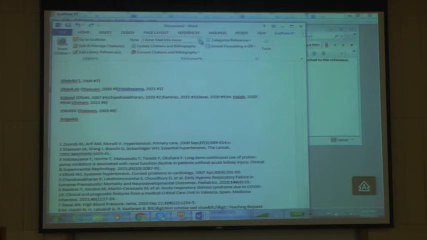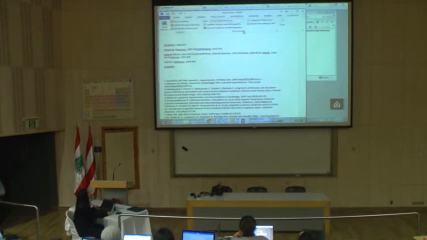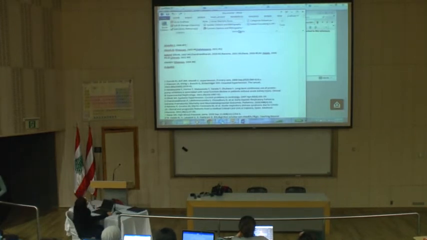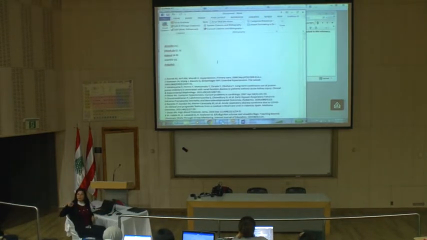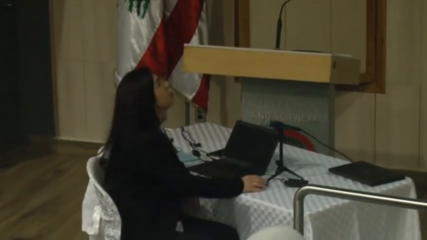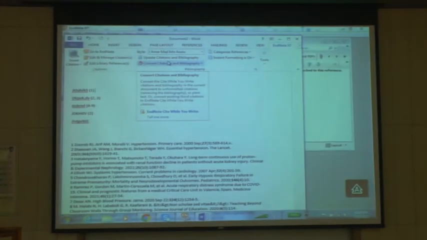Okay, let's say you want to play with the bibliography. Okay. Here, how does it work? Okay. Sometimes you can even update the reference. Meaning you don't have all the information in the reference, how it took it from the database. You can come here and say update the citation. So it adds all the information which were not added.